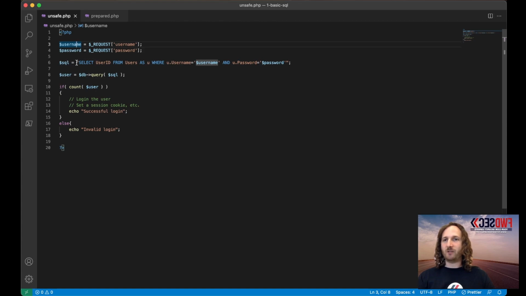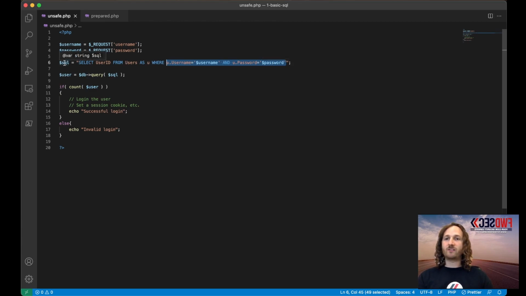Then we have our SQL statement here. We're going to select the user ID from the users table. And we're going to be selecting that user where the username equals our username from the form and the password equals the password from the form. As long as these two fields are both satisfied, it'll return the user ID with the row that has both that username and that password. So you understand if you put in the wrong password or you mistype the username, it's not going to find that user in the database.